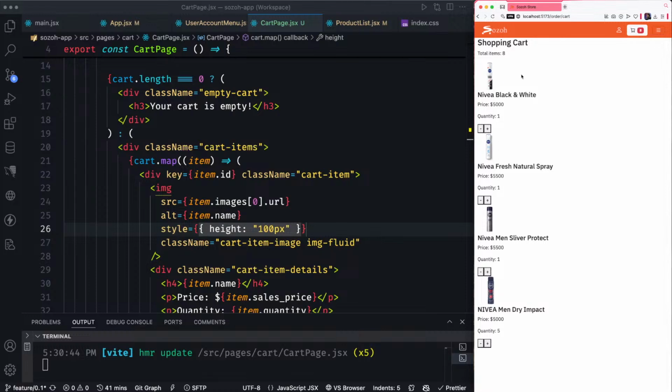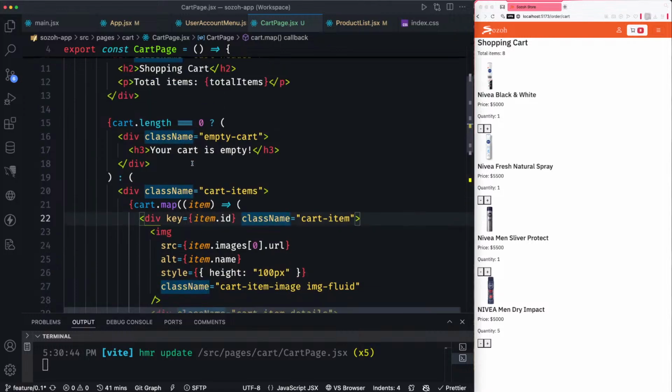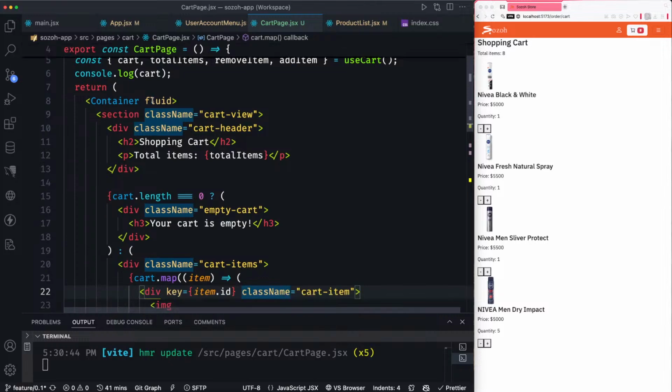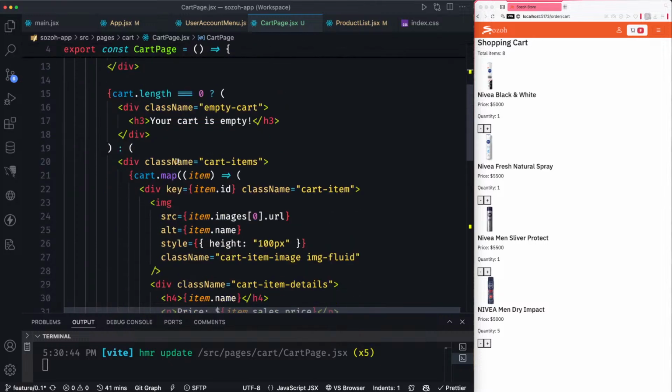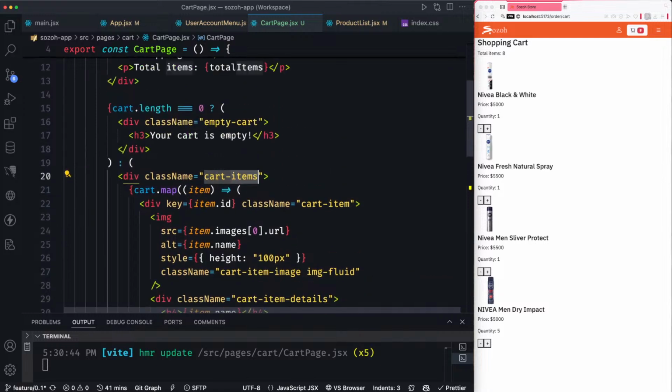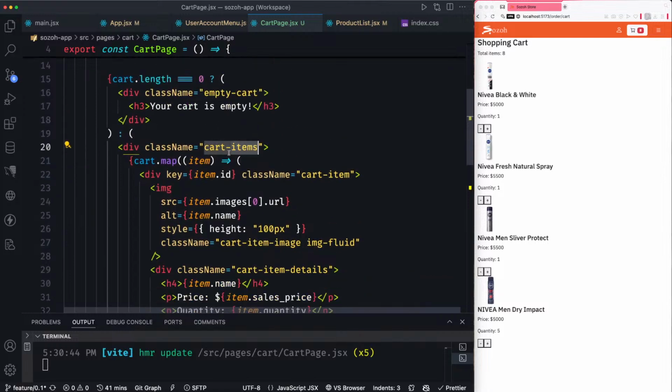Okay, so I was dreaming about this. I think we should have 2 columns, right? Like rows and columns. I need to structure this very well now. This is the entire thing. There's something like cat item. I want to do rows and columns.